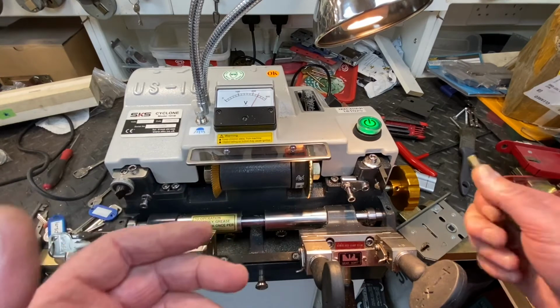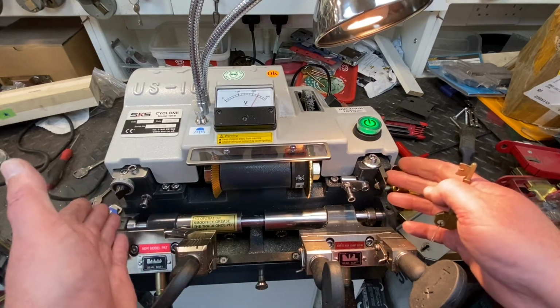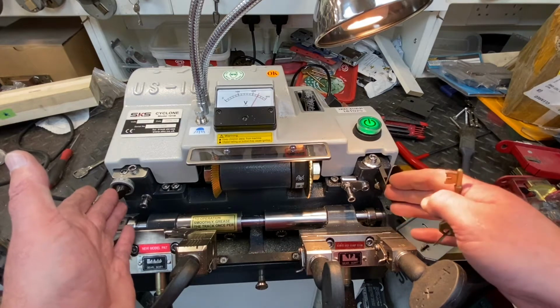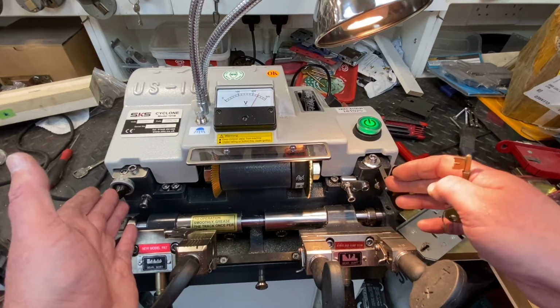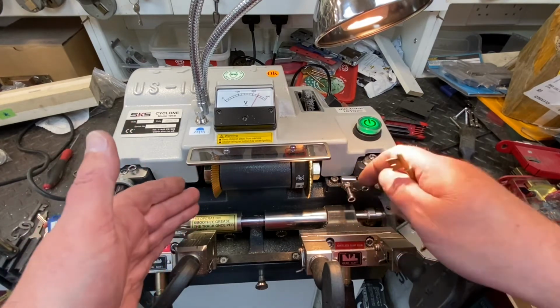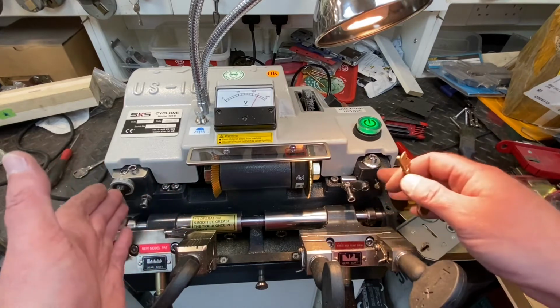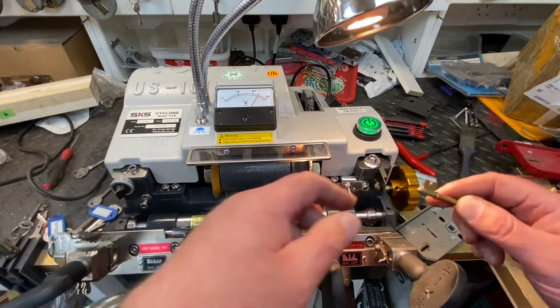So we'll set this up first. Basically what you've got on either side here and here, depending on cylinder or mortise, is your tracer. So you're going to trace the pattern of the key that you want to cut, and you're always going to put the blank where the blade is. You don't put that there because you'll ruin your key. So you always make sure it's by the tracer. And the different keys.